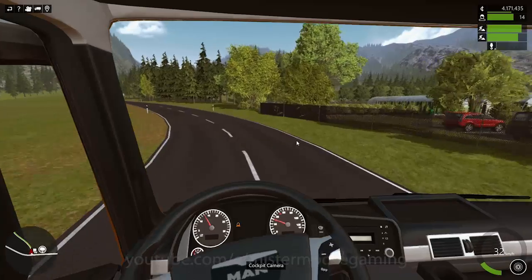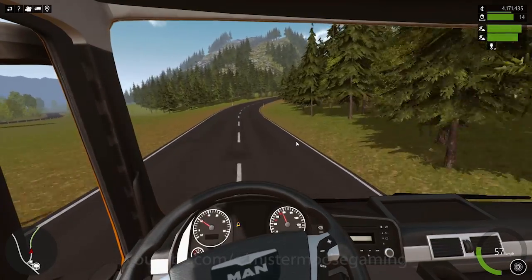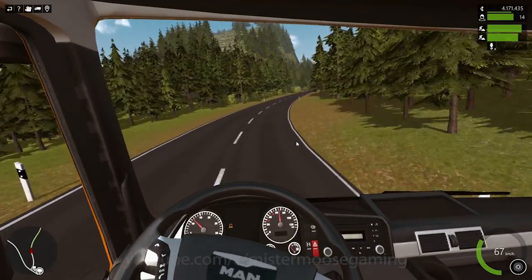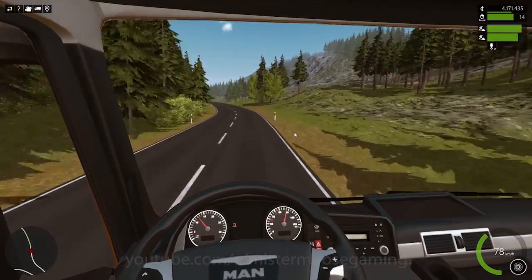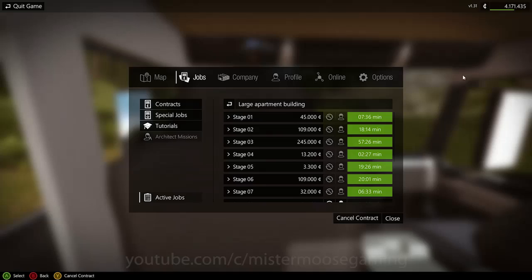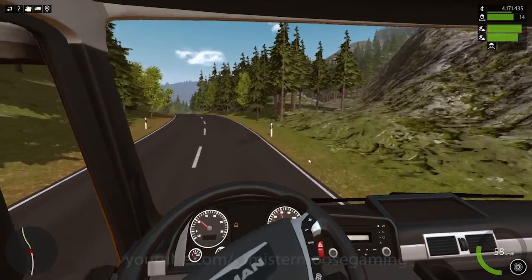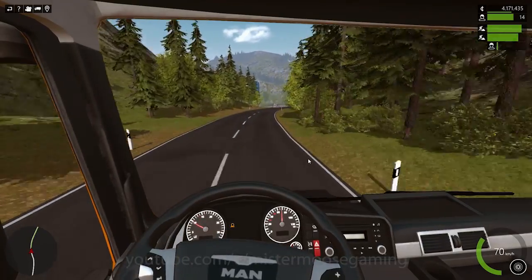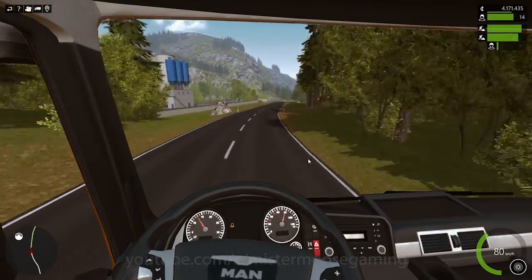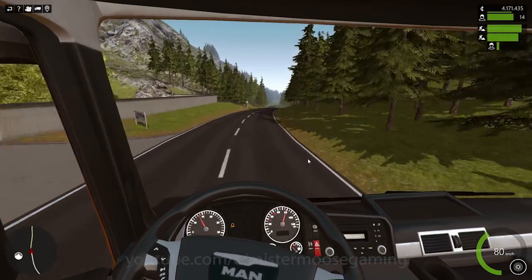Alright, over the hill we go here. So we're going to go up by the gravel pit and over the hill and head over to our construction site. So now it's just a matter of delivering this stuff into the site, and it shall be done. And telling our worker to do some more work. So who gets done first, us or the worker? Well, seeing as I can control, I could probably get done first. Oh yeah, he's getting done quick.